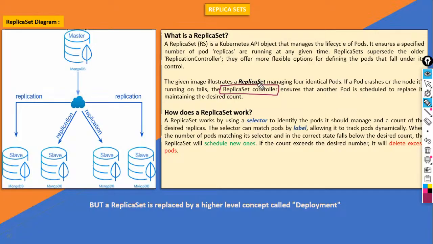The manager is not the replication controller. What is the controller manager? That is a component of the master plane or the master node. So this is the boss, this is the manager, and this is the assistant manager.